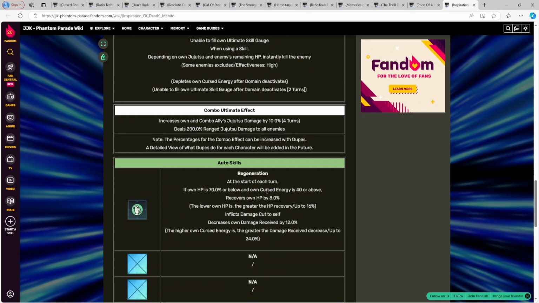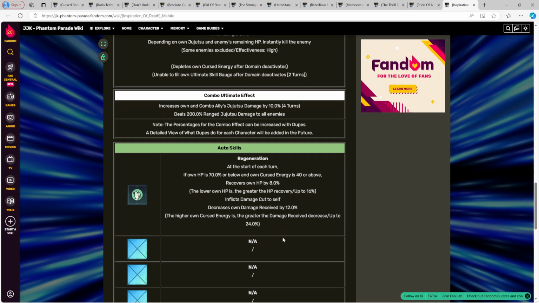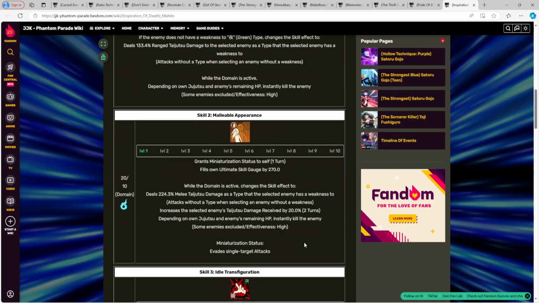Wait, what are his regeneration? At the start of each turn, if own HP is 70% or below and cursed energy is 40 or above, recovers own HP by 8%. The lower own HP is, the greater the HP recovery, up to 16%. Inflicts damage cut to self, decreases own damage received by 12%. The higher own cursed energy is, the greater the damage received decrease, up to 24%. Oh my god!